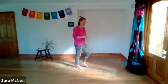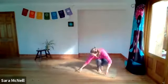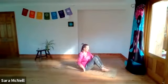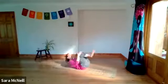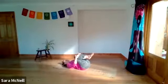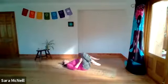Okay, so now we've done that twist to both sides. Hopefully you notice how it feels down the body. We can come down now to the floor to do a little bit of gentle twisting lying down. So just ease your way down to the mat. You can hug your legs in towards you and roll yourself down, which is a really nice way to massage the back at the same time.